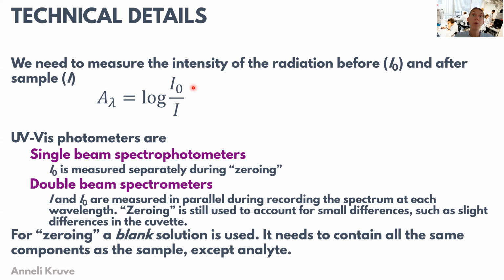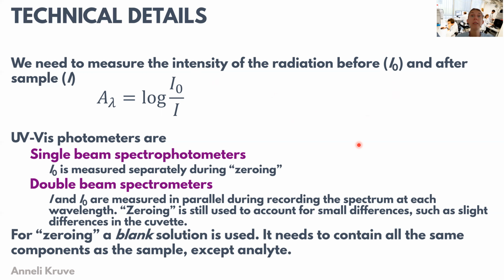And important here is that we want to measure the intensity of the radiation before passing through the sample as accurately as possible, meaning that it would be influenced by all of the same processes besides absorption caused by the analyte. So of course it passes from the lamp to the monochromator, through the monochromator, and then to the detector. But ideally, this I0 should also be influenced by the cuvette and the solvent that we use in preparing and holding our sample.